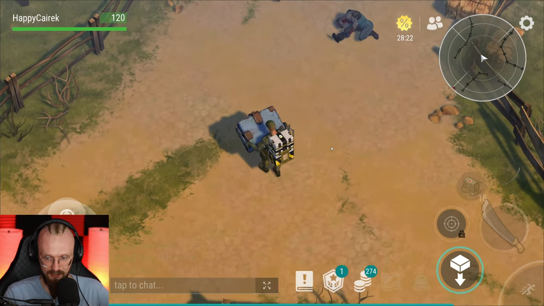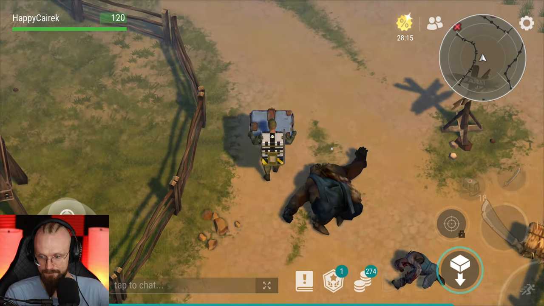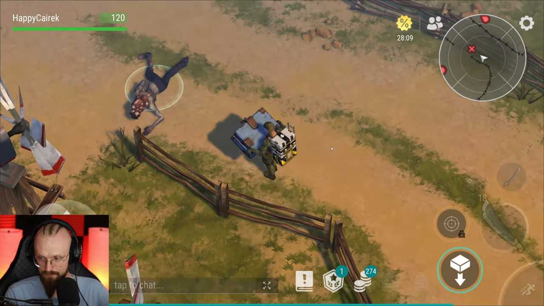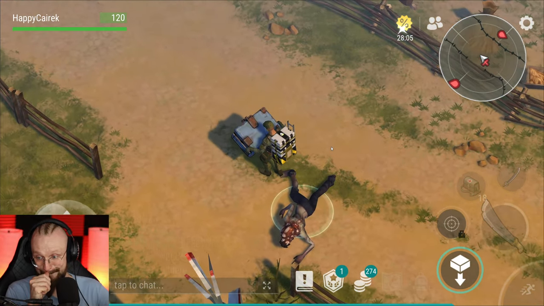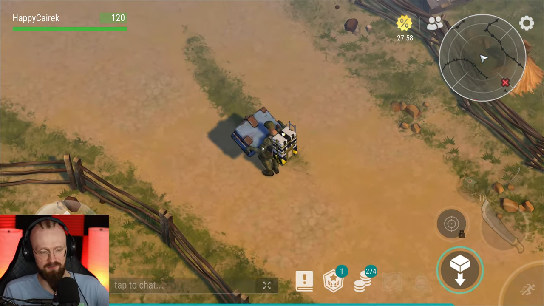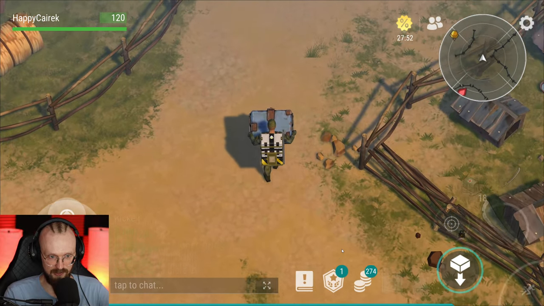What's the best place to get armor? Bunker Alpha. Bunker Alpha is the best place to get armor. You get armor from Bunker Alpha, says Jeremy. Yes, absolutely right. You can get a lot of armor in Bunker Alpha, probably enough. If you want more, you can obviously craft it. It's pretty simple to craft it.